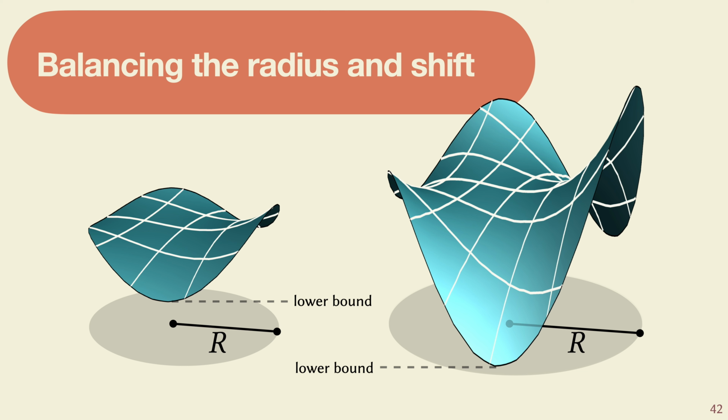However, these two goals are often in conflict. In general, increasing the radius means that our function will take on lower values, leading to a smaller shift. On the left, we use a smaller radius, restricting our function to a smaller range of values, allowing for a larger shift. But by contrast, increasing the radius, as on the right, leads our function to take on a wider range of values, decreasing the shift that we can use. Obtaining efficient step sizes requires balancing these two considerations. But note that this is only about optimizing for efficiency. Our algorithm will return correct solutions whenever the provided shift value is any valid lower bound on the function value over the ball of your desired radius.